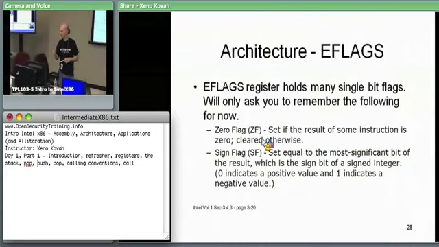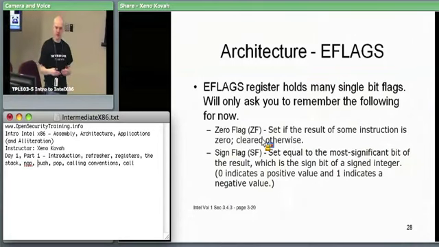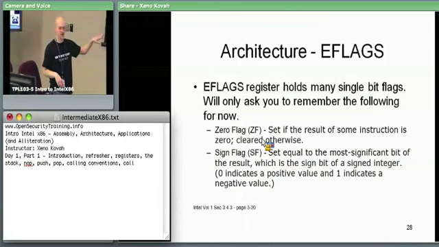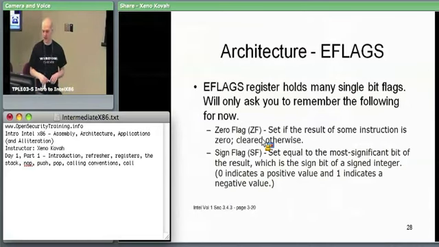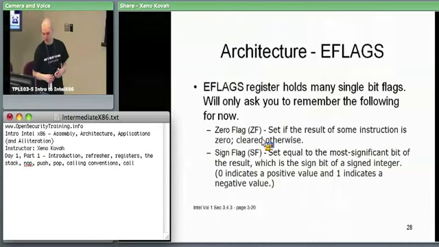So behind the scenes, the hardware does instructions as if they were dealing with both positive and negative values and sets the flags accordingly, and the compiler is the one in charge of putting in instructions which interpret those values as positive or negative, basically. We'll see that later as an example. You'll see that if you make a value signed, you'll get a certain sequence of assembly instructions, and if you make it unsigned, you get a different sequence, because hardware doesn't care, only the humans care.